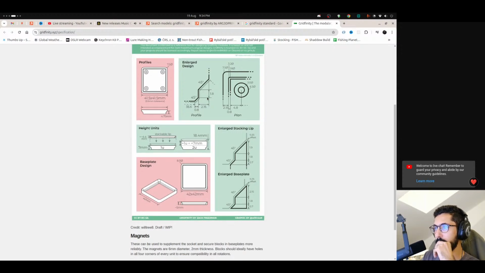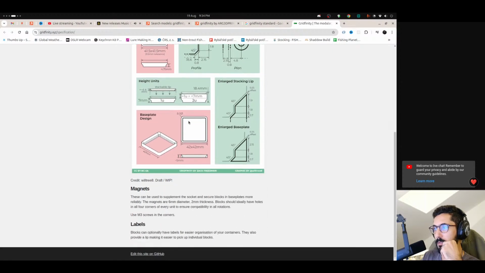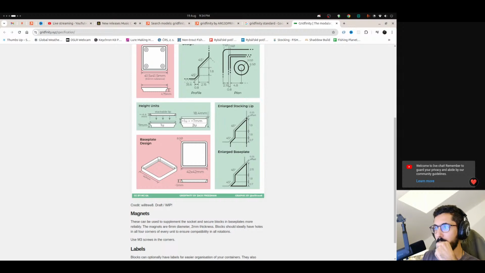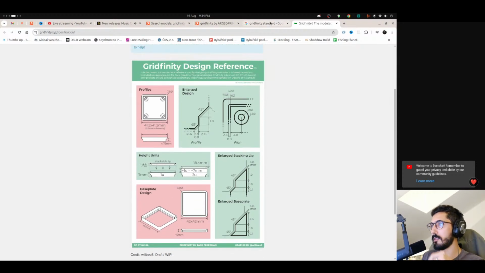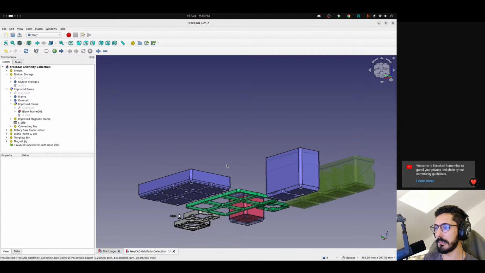We can probably model it. 0.8, 0.4. We can even make it stackable. I don't think I'm going to make it stackable because there's going to be paint bottles in it. If I want to make it stackable, then this has to go all the way in. So no, not for this thing.